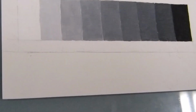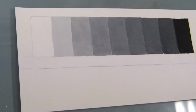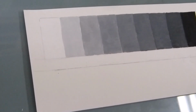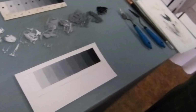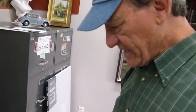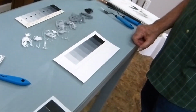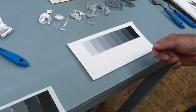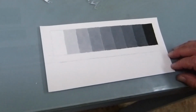It's the color that is hard to discern. These values are not that difficult to discern, but it's the color. And you'd be surprised, the colors we think, particularly in the light colors like yellows and so forth, we think they are really light, and in fact they're going to fall in this range somewhere, which is surprising. We don't actually think they're that dark, but when you judge them, squinting your eye next to that, you find out how dark they are.